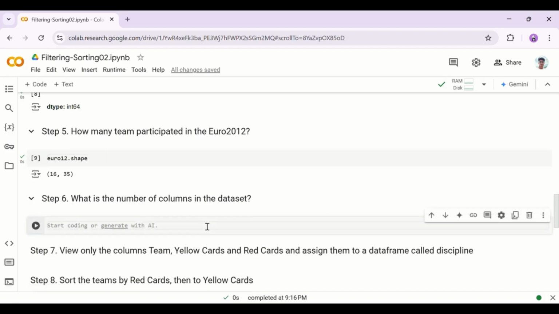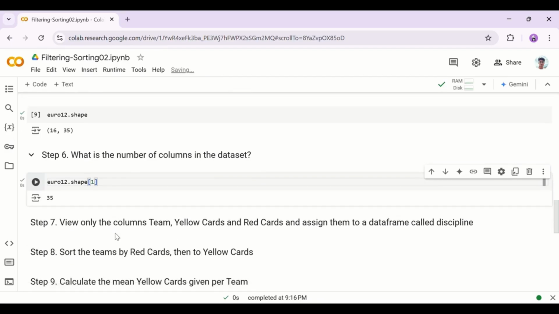So for that we can use euro12.shape[1]. It will give us the number of columns, 35 columns.